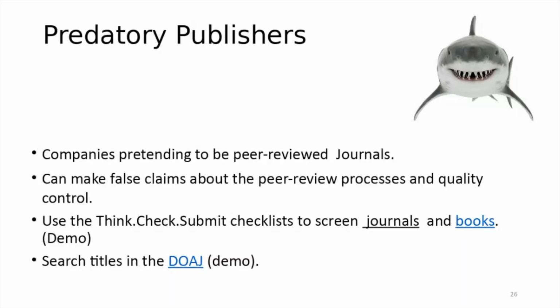Right, I'm just going to hand back over to Barbara, who's just to end the session. Oh, sorry, this is a question from Pauline. Hang on, I'll just try and address that first. So the last website I went to for finding publishers by topic, Pauline, was the Directory of Open Access Books. If you go into Google and type Directory of Open Access Books, you can get that up. Okay, I can send you a link actually. So I'll hand over to Barbara and I'll send you a link in a minute.